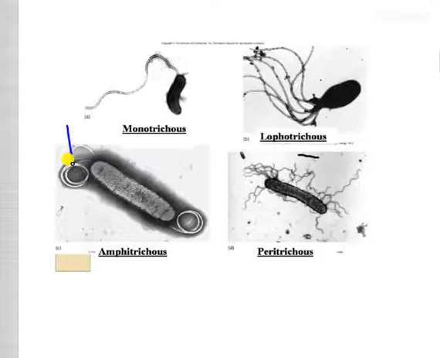In this first diagram we can see the bacteria having only one flagellum at one end, called monotrichous flagella. Here in this second figure we can see amphitrichous flagella, meaning the bacterial cell contains one flagellum at both ends. You can see the flagella here and here also. In lophotrichous flagella, the flagella are present at one end, but there are two or more than two flagella at one end. In this figure you can see the bacterial cell contains flagella throughout the body.